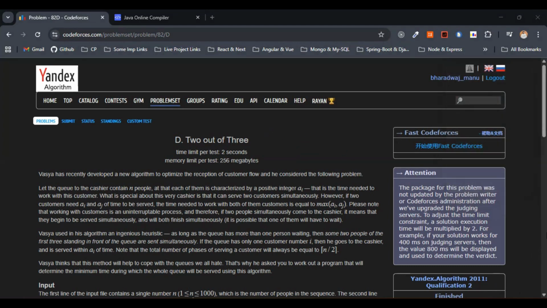Now what the question states here: there are n people in the queue. Just remember one thing, there are n people in the queue, so person I needs a of I time. Sorry, just solving some problems on number theory. This is fine. There are n people in the queue, person I needs a of I time.